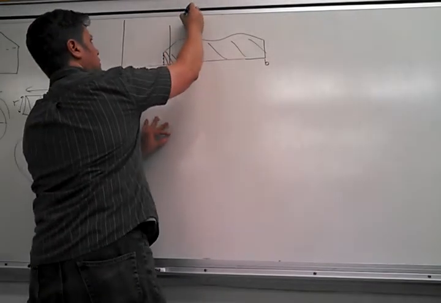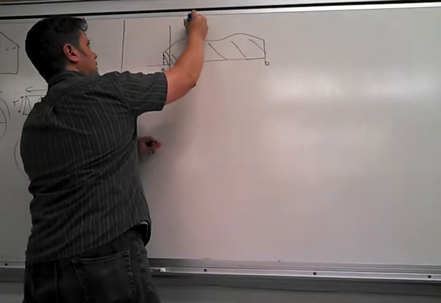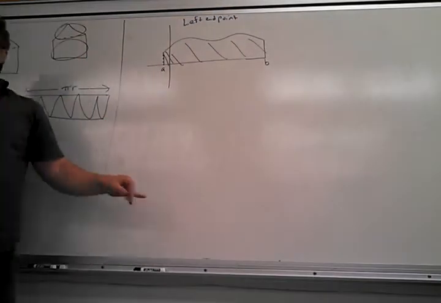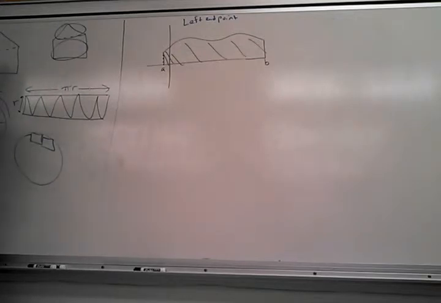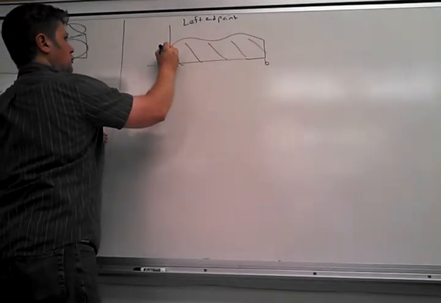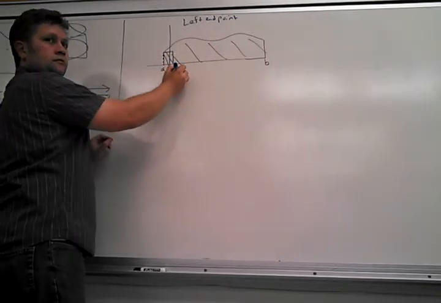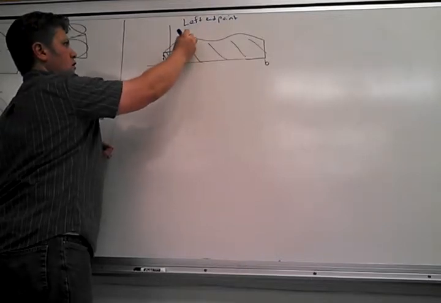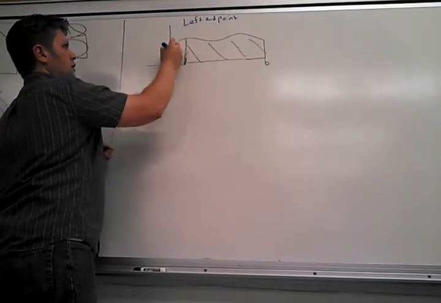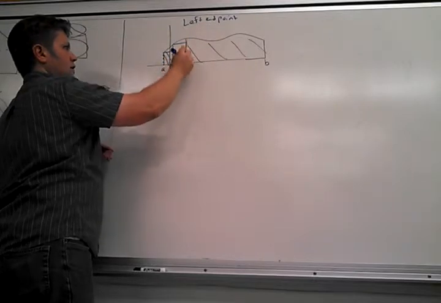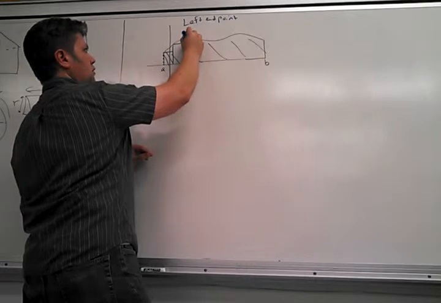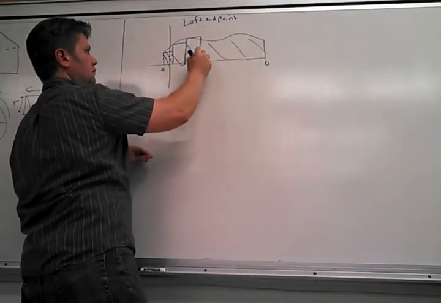Now here's where I'm going to get a little more technical. I'm going to say left endpoint. What that means is I'm going to have the left endpoint tell me how tall my rectangle is. So the first rectangle I could draw would be like that. And then the next one would be here. It would be this tall. What did I just say, Jeff? The left endpoint. I have trouble with left and right. Okay. And then the next one would be that tall. See how it overdoes it a little bit?